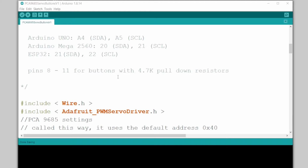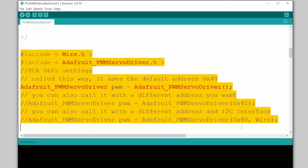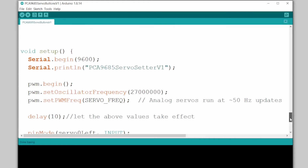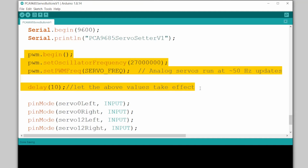Pinouts are in there. There's also the diagram on the Digital Town website. I'm not going to go through all this in detail because we've been through it on the servo setter and the previous tutorial I did. So if you need to understand what's going on here, I suggest you go and have a look at those tutorials. All of this coming right down here, adjust some settings for the servo driver board. You don't need to mess around with it if you're just doing it as standard. And again, in the setup, this code as well, you don't need to touch it, just leave it alone. That's just dealing with the setup of the board.